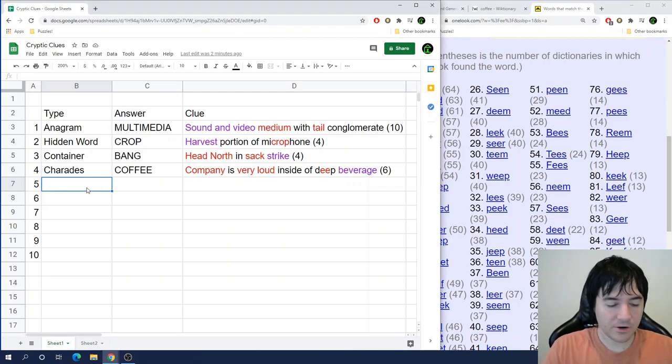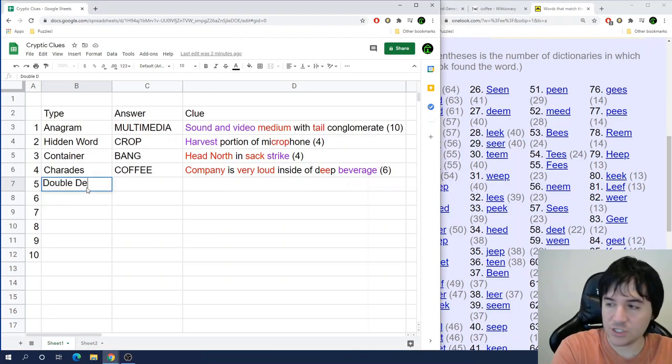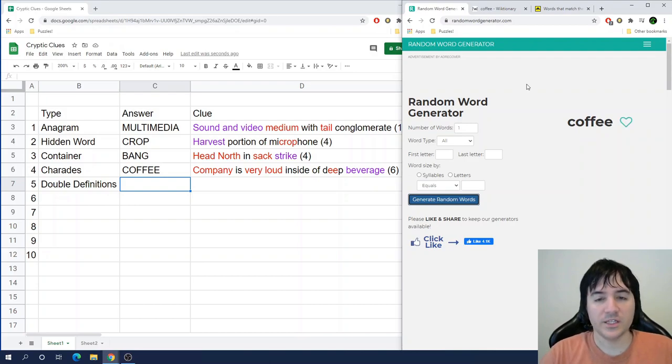The next clue to talk about on my list is double definition. For a double definition clue, we literally just want to give two different definitions of the answer. For this, it's helpful if you have a word that has some flexibility in the different ways that it could be defined. So let's pick a random word for our double definition. Lot. Lot sounds like one we can do. It feels like a general enough word that there will be very different definitions for lot.